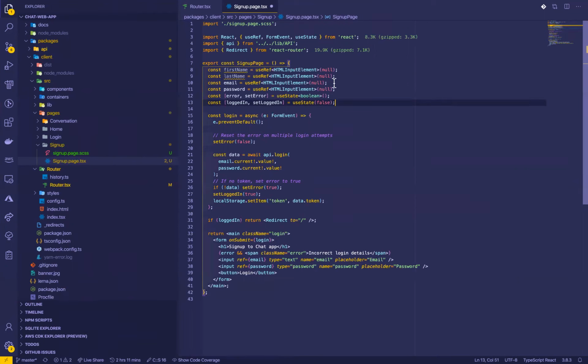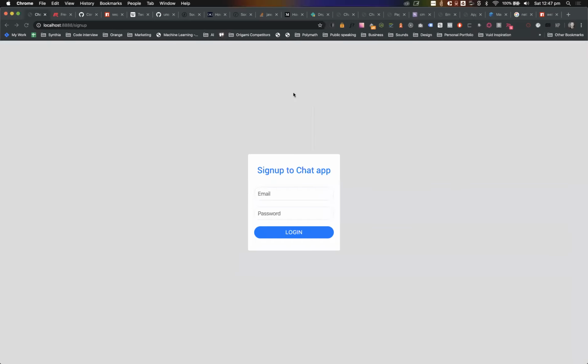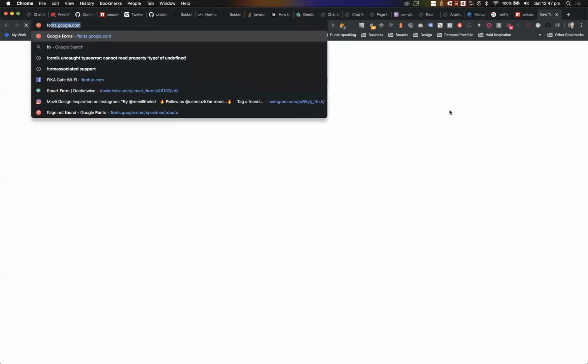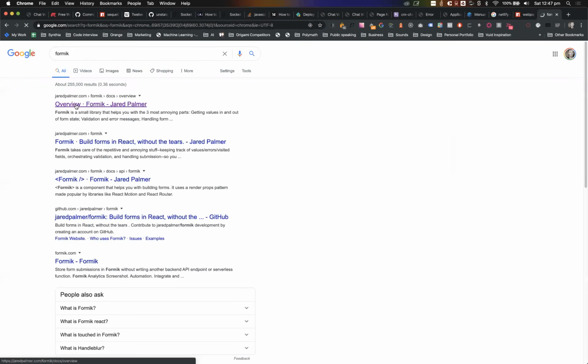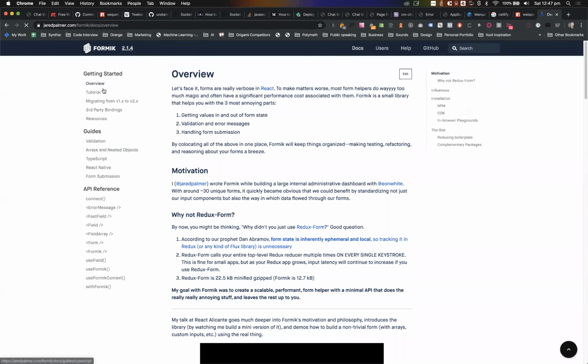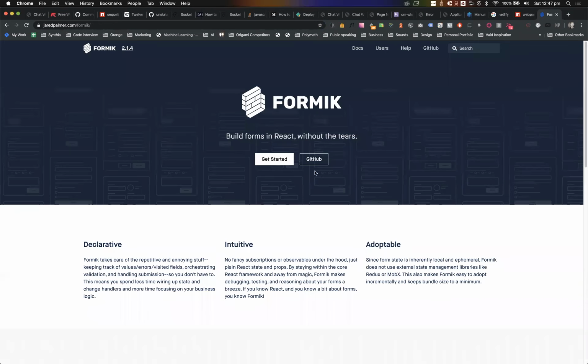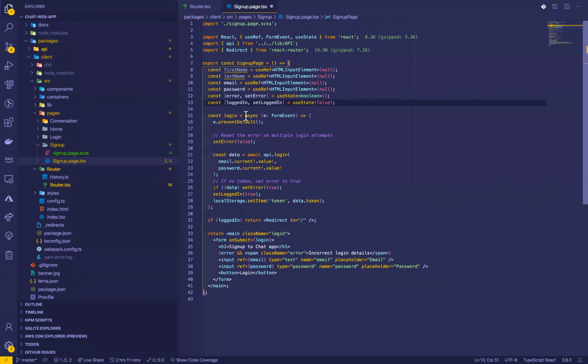I agree with you. It's a bit out of scope for what we're doing today, but if you want to look into forms, I want you to have a look into something called Formik. This is a really, really good React library for handling forms. So it's out of scope for what we're doing today, but definitely have a look at this library. It's very, very good. And I would use Formik for this personally, but I just want to keep it simple.